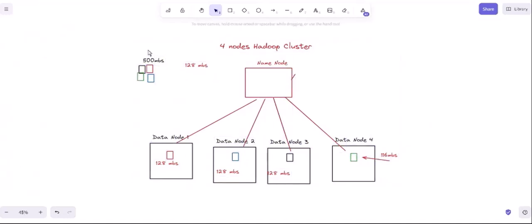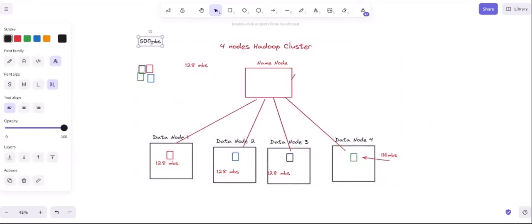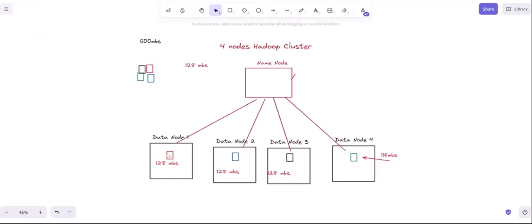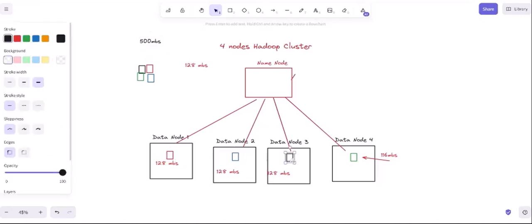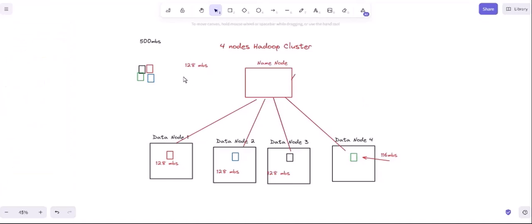For example, we had a 500 MB file, which we stored in this fashion. Got it? Let's take a very simple example. We had a 500 MB file and we need to process it. We need to count the words in the file. Got it? And the file name is file1.txt.